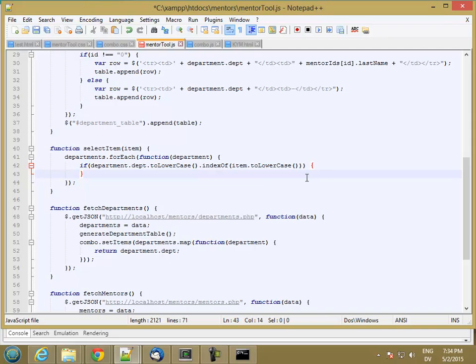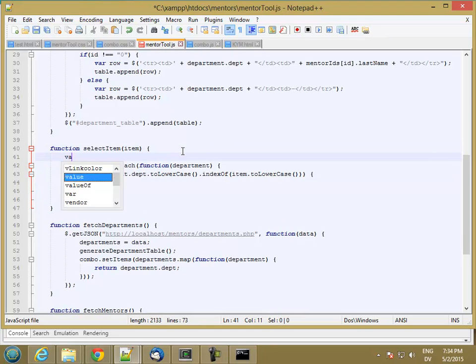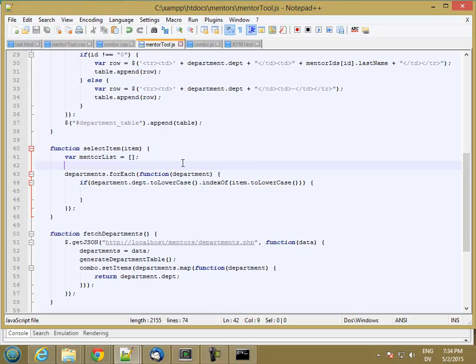matches. And if the department matches, I want to get the mentor ID for the department and add it to the list of mentors. So var mentorList is an empty array, and then I want to push this if it isn't already in there.